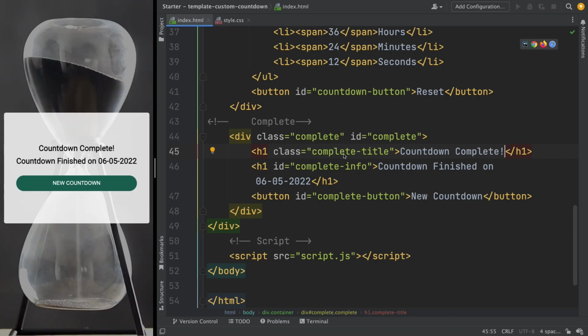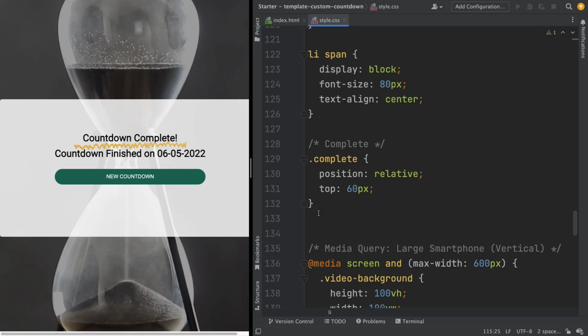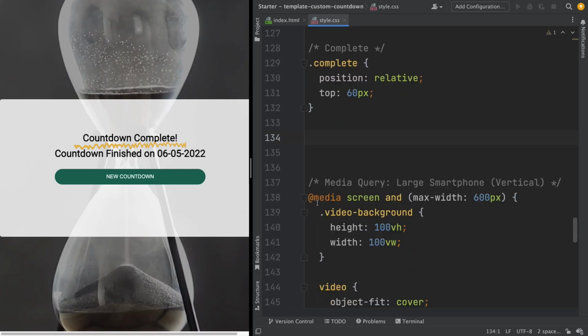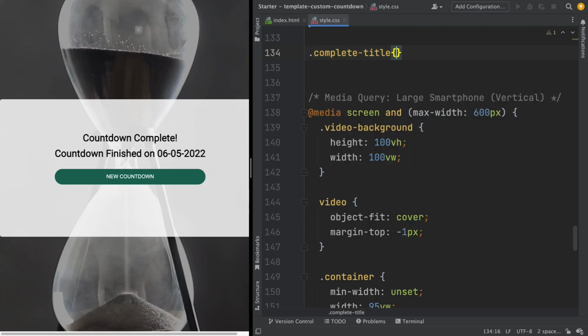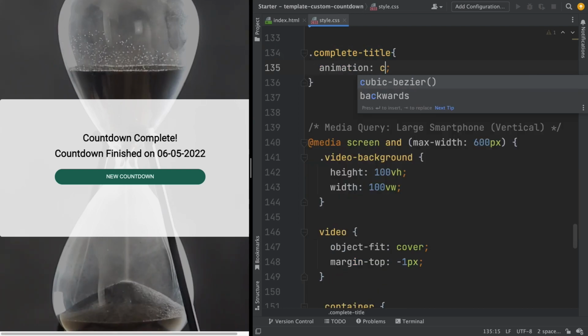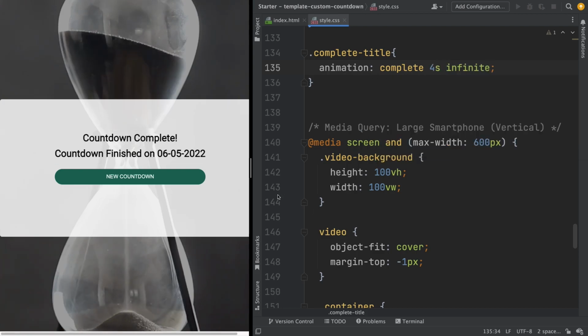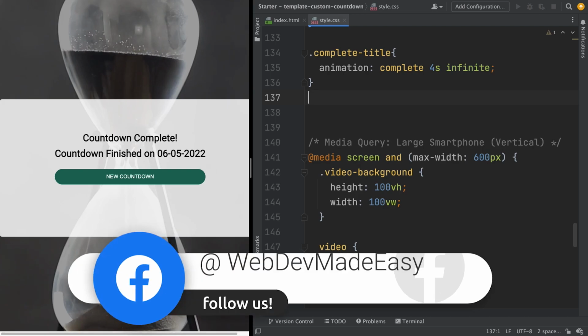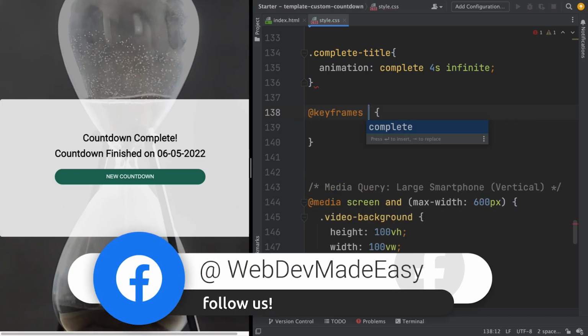Let's apply some animation to our countdown complete H1, okay? This text here, first one. First of all, let's grab this one. Let me show you. Complete title is the class. Animation, complete, 4 seconds, and infinite. Yeah, I know we're talking about animation and we don't have it yet, okay?